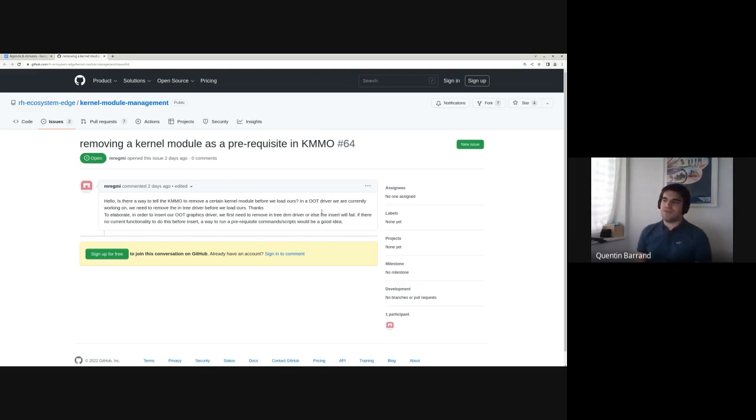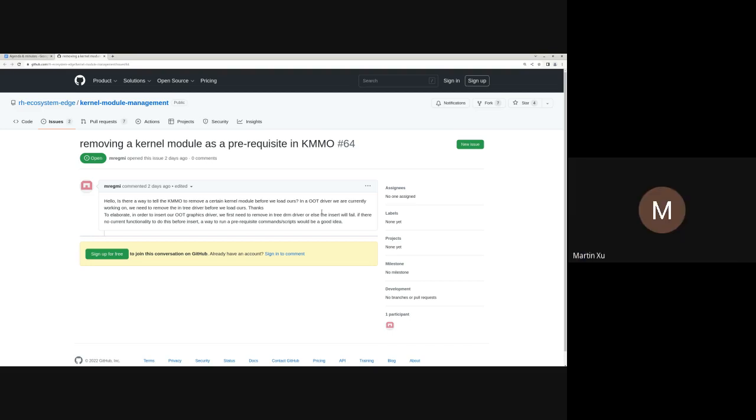I think this goes together with the feature that we have to copy the firmware files on the node. This is another operation that we do before loading the kernel module, and this sounds a bit similar to that. And to copy the firmware files on the node, we actually transform the modprobe command into a shell inline command.